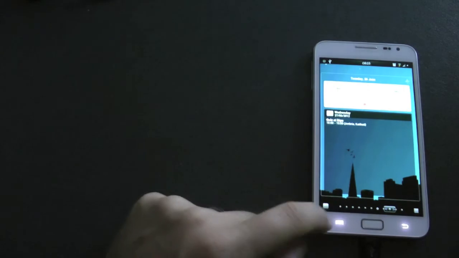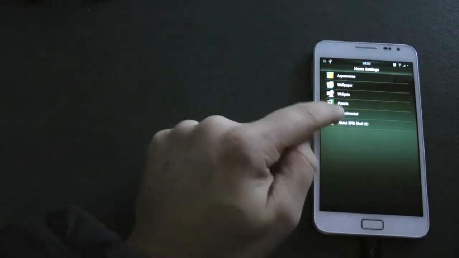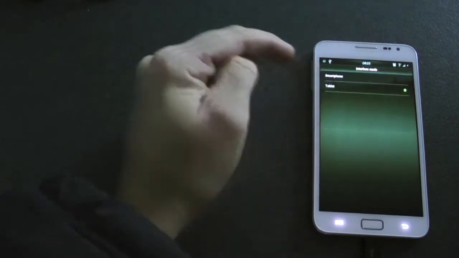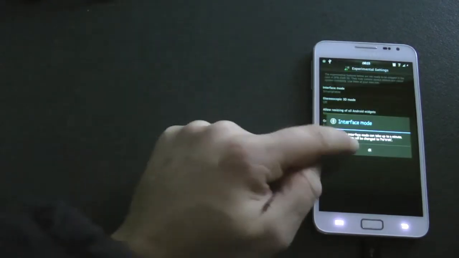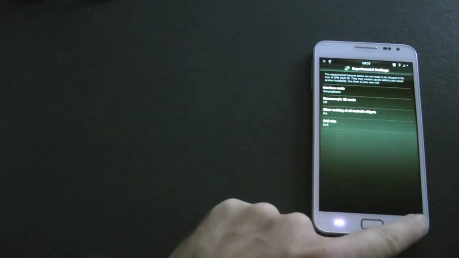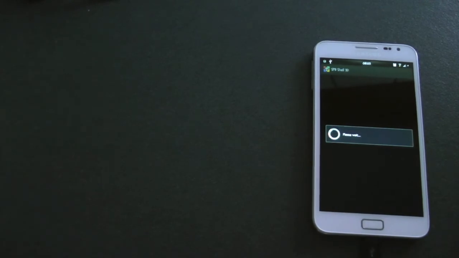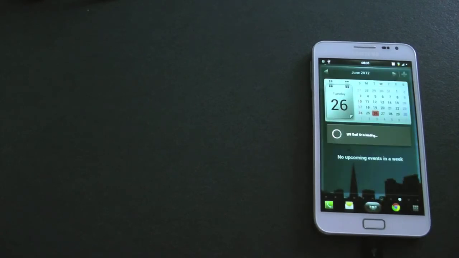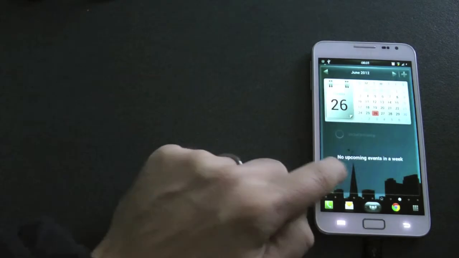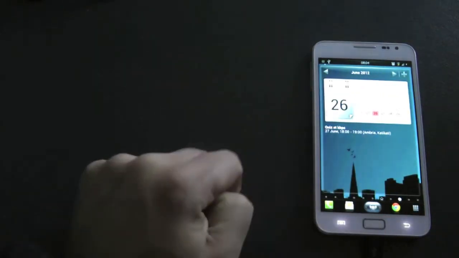So I'll just go through and change the settings. Home settings, experimental, and change it from tablet to phone. I'll leave the grid, it's already high enough, and show you what that looks like. It takes a little bit to load up. Okay, so on the tablet we have phone, messaging and Chrome. That's just what I've put in there myself, my top 3 apps that I would use.